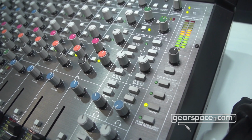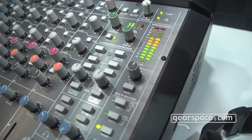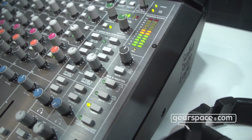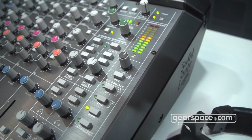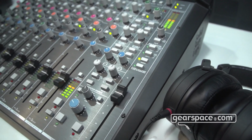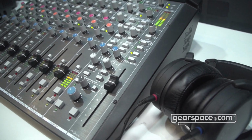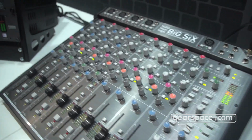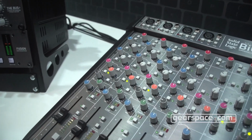Running down the master section, you have the ability to add 2 external inputs and master bus insert, and a stereo Q1 to G-Comp as well, so you can start sending from the stereo Q to the G-Comp and doing alternate compress alternate mixes.